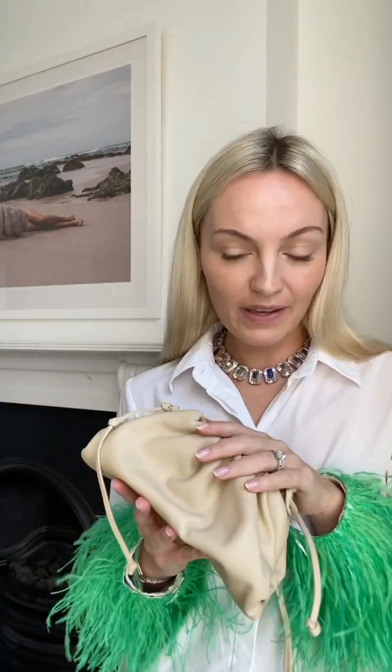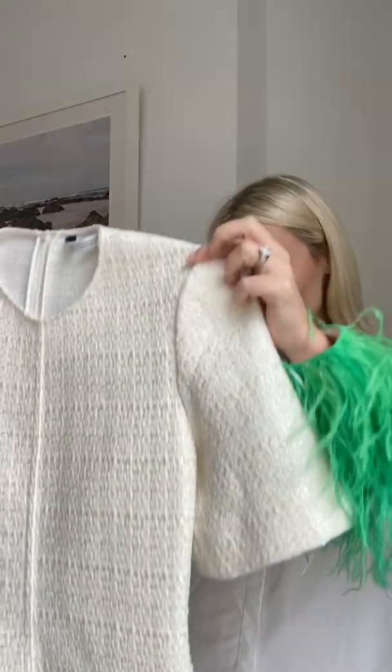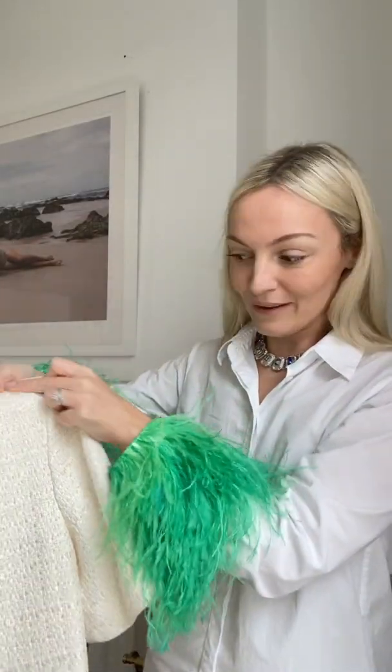I'm bringing the Tego crossbody bag — I think it's perfect to have a crossbody during the day. I also found this dress at Zara that I absolutely love; I think it's going to look amazing with my Pateka handbag. I'm a massive fan of mixing high street and luxury designer — I think it's really cool. I also have this beautiful Mae Cassidy bag, and a gorgeous dress from Alice McCall that I've actually had for years.